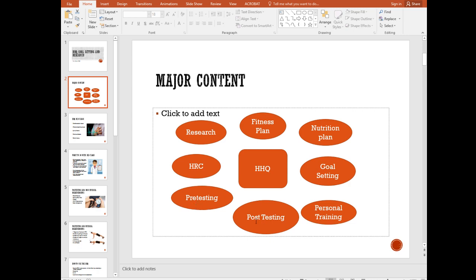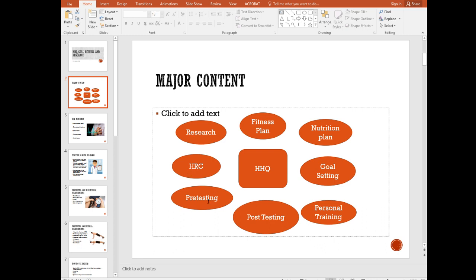And then at the end of the semester, that's where the post-test comes in. We go back and we test those same measurements that we started with and see if they changed. See if we reached our goals, and that's where goal setting comes in. You set your goals based off the pretest and the health history questionnaire. And the pretest is all built off of the health-related components. So if you get into the physical aspect of it, it's all health-related components. Well, even body composition is considered non-physical, and it's a health-related component. So you can see how these are all tied together.